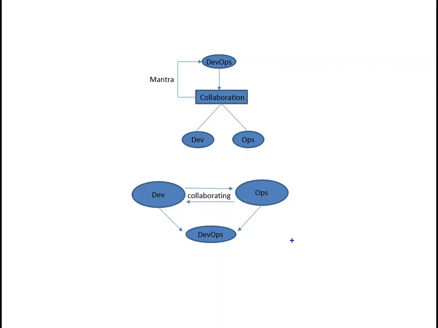I feel as soon as an organization says we are implementing DevOps, automatically the thinking of collaboration, which is attached to DevOps practice, kicks off in everyone's mind and makes them more focused and alert towards collaboration, and everyone starts feeling that they need to collaborate. That is the magic of collaboration. I'm going to explain a couple of instances where I've seen dev collaborating with ops and operations collaborating with the development team so that we will know what collaboration actually is in the DevOps context.